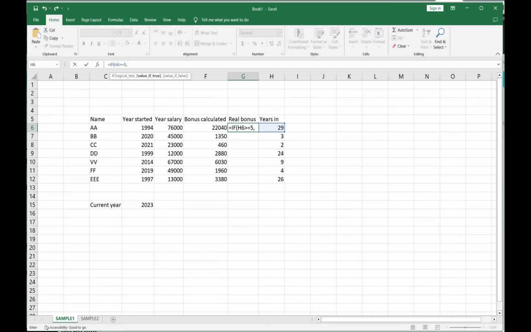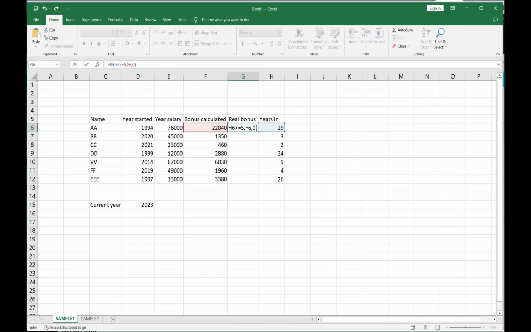And then real bonus will be equal calculated bonus if this is true. Calculated bonus is F6, and then comma, and it will be equal 0 if this is false.